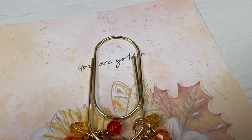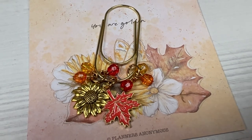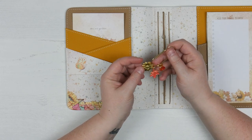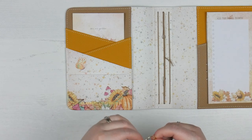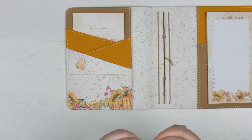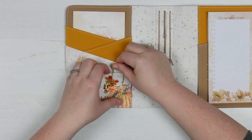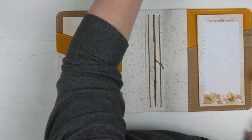And then the paperclip itself, oh my goodness, has the little sequin kind of ones, and then it's got two charms on here. It's got a beautiful red maple leaf and then a gorgeous golden sunflower. That's beautiful. And I'm just going to flip it this way because I like my paper clips to sit a certain way. There we go. So they sit on the bottom there, and you could just peek that over there, and it's going to look stunning.